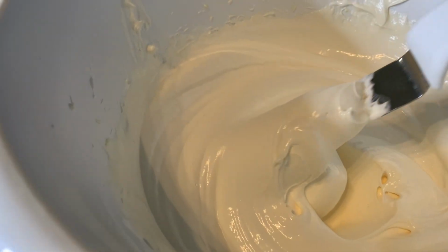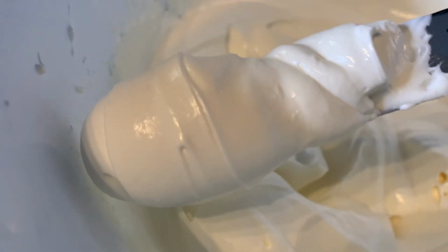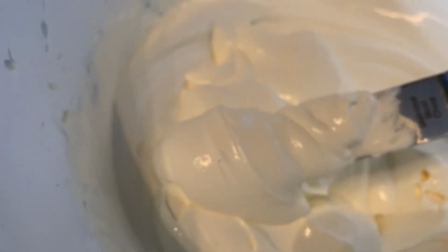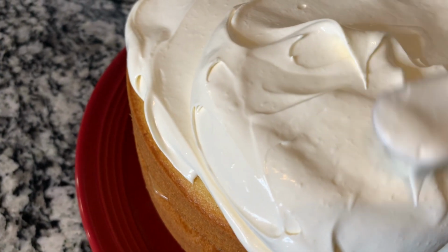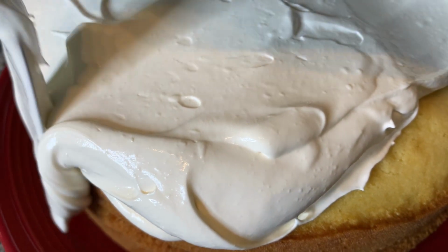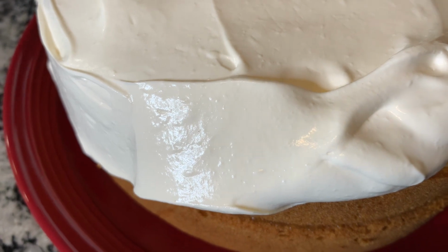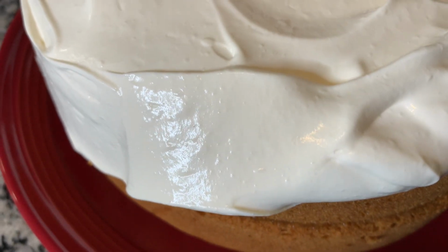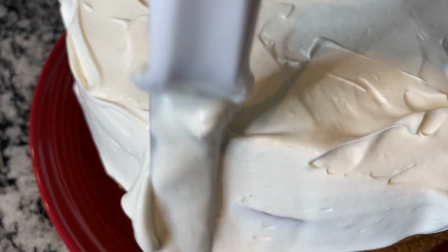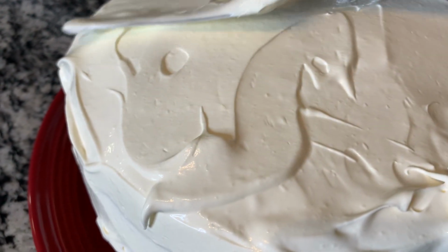All right, here is the frosting with the cream cheese, the Cool Whip, and the lemon curd. It is so fluffy, you guys. I mean, this is going to be so delicious. All right, I'm getting ready to ice the cake. I'm just piling it on the top, and then we're just gonna let it go down the sides. Can you see that? And it's always good to have an offset spatula knife. That way you can really ice your cakes beautifully. I just wanted you guys to see that. I mean, it is so, I want to say pillowy, if I'm saying that right. All right, I just wanted to show you guys this.